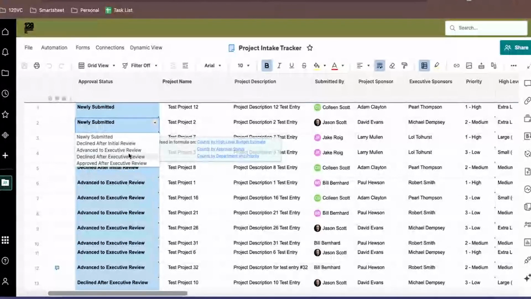And then finally, after the executive review, they may choose to decline it or approve it. And if it is approved after executive review, in the workflow we imagine, it becomes a project that the PMO, or whoever the team is that owns project execution, will take and run. So again, the team that is working the levers and managing the project requests as they're coming in through the organization, this is their working sheet.